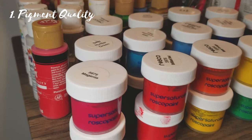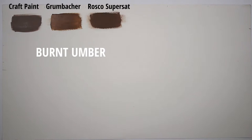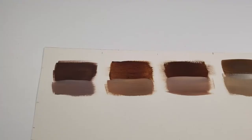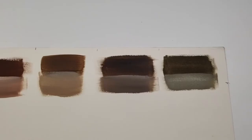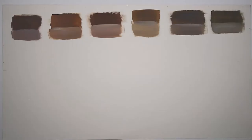To show why pigment quality matters I'm going to compare several paints that I own. I have three burnt umbers: a craft paint, a Grumbacher artist paint, and a Roscoe Superset. Swatching them out, you can immediately see they do not even look like the same color, and adding white helps you see the difference more clearly. Doing the same test with three different raw umber paints shows the same thing. Straight out of the tube these colors aren't the same, so you already know that if you try to mix with them the results will be inconsistent and the cheaper pigments will be unpredictable and dull.